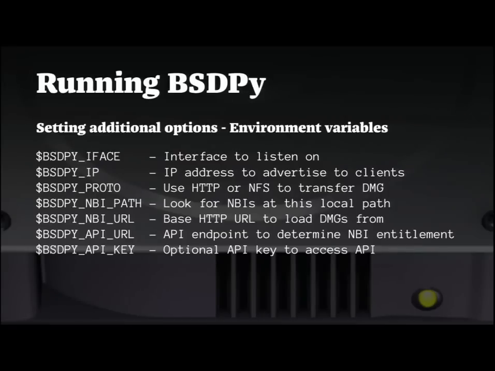Most of these, so interface are listed on the IP to use. So if you want to use a different file server, you would put the IP of the server to use, protocol, HTTP, NFS, the path. NBI URL is a full URL on a different server that you want to use just for the HTTP bits. You can also use NFS, I believe, but I have not used that a lot. So if it doesn't work, definitely file an issue for that and let me know.